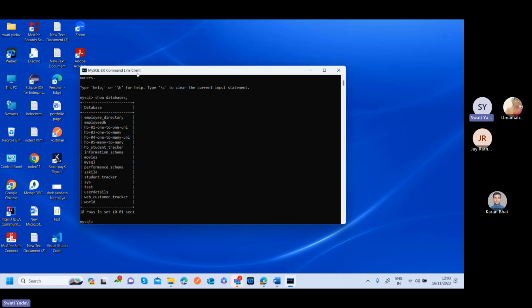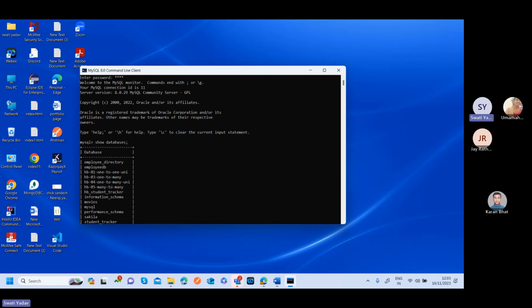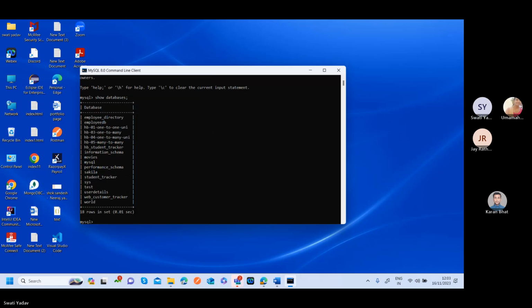So you have the command line client, and there it first asks for your password. So you give your password and then you move on, and then it will load it up, and then you provide the first command, which is show databases. So whichever are the databases currently, now whatever current databases would be just the setup databases which come, and they will appear. Can each one of you check?